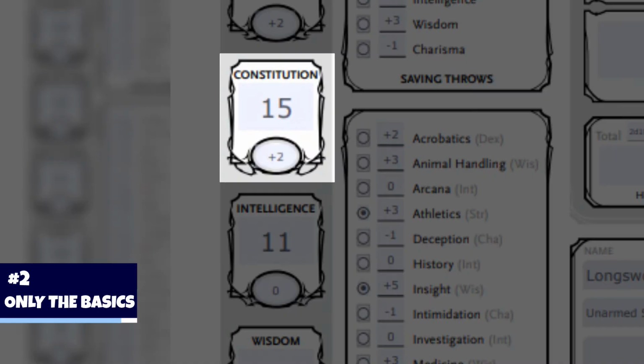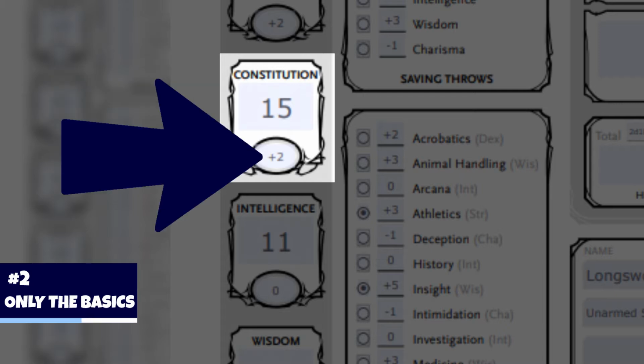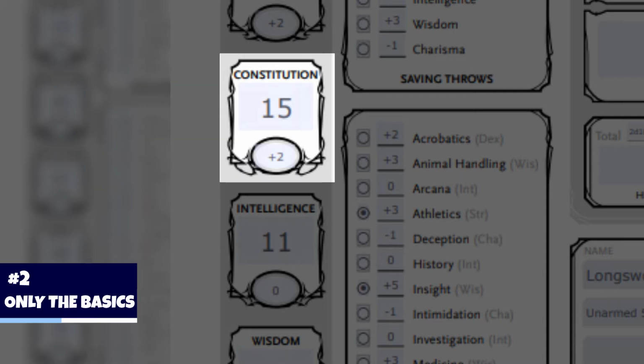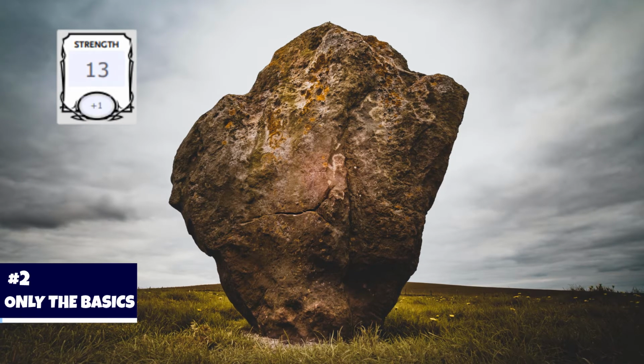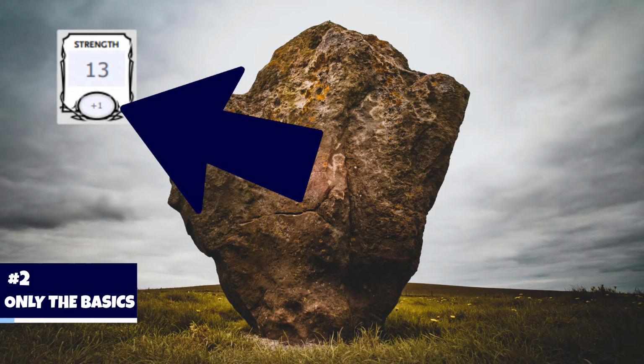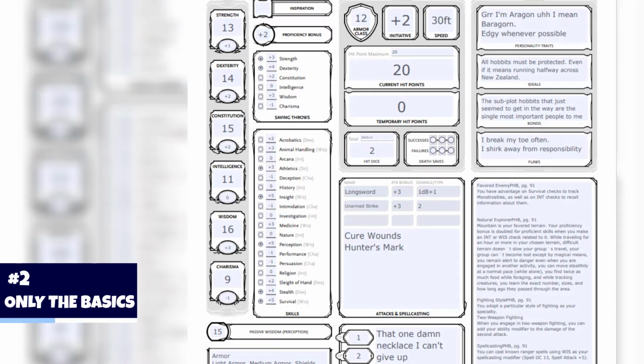There will be 2 numbers associated with each of these stats. The actual stat and the score. The score is the important one to know. This will typically have a plus or minus next to it, unless it's a 0. If you try to lift a giant boulder, you'll need to make a strength test, and the plus number is what you add to your roll, or minus if you're a weaker character. The rest of this we can cover at length another time.